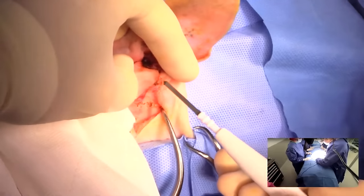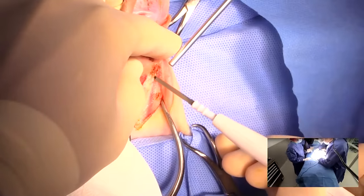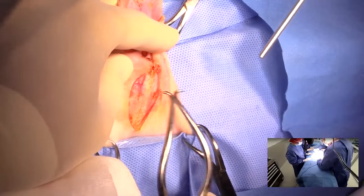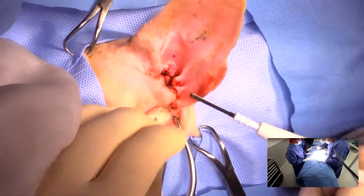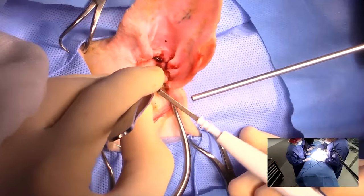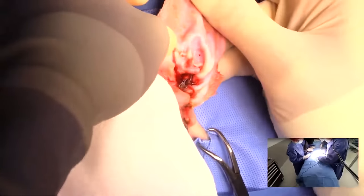The incision extends from the ear canal all the way down to the level of the canal. This procedure you really cannot do without the self-retaining retractor. You can see the part of the ear canal cut through with the periosteal elevator. Alright, so now I'm down to my ear canal here. Now I'm going to the triple bladder cage.